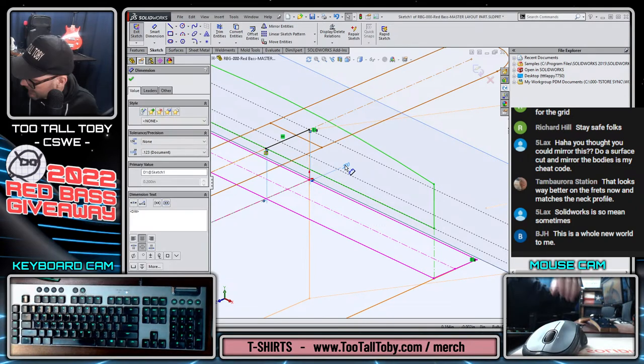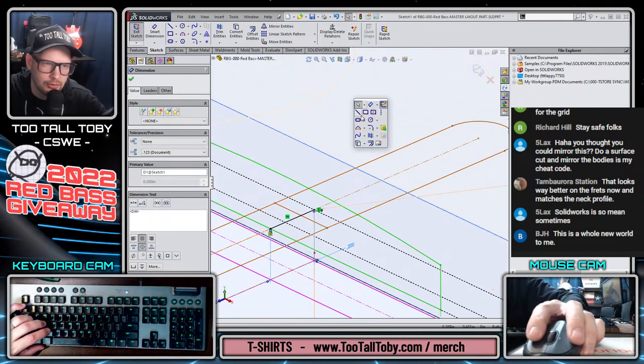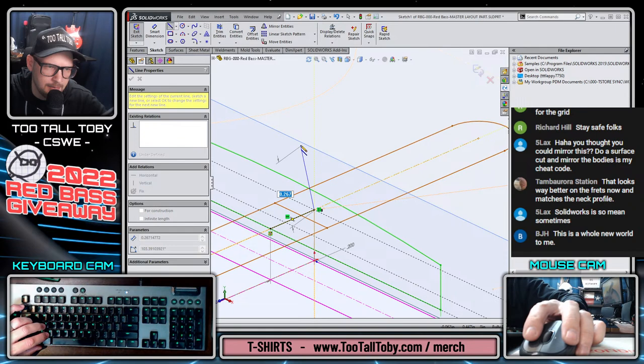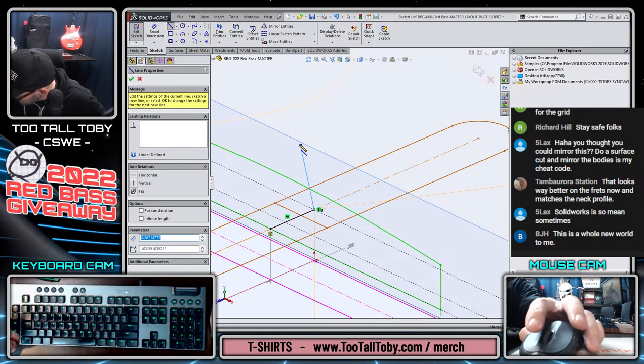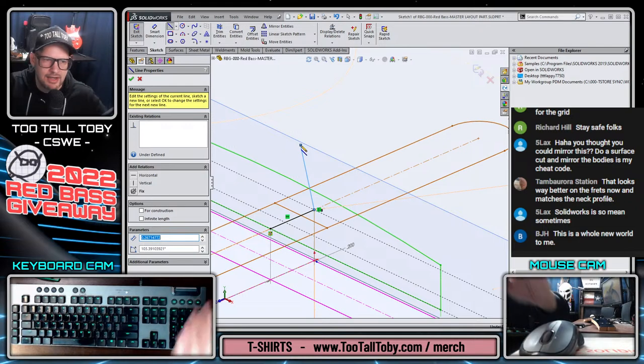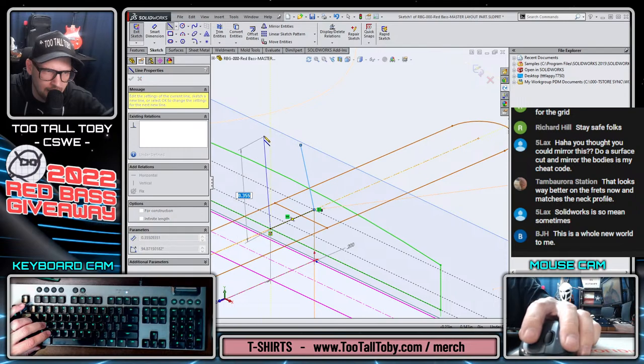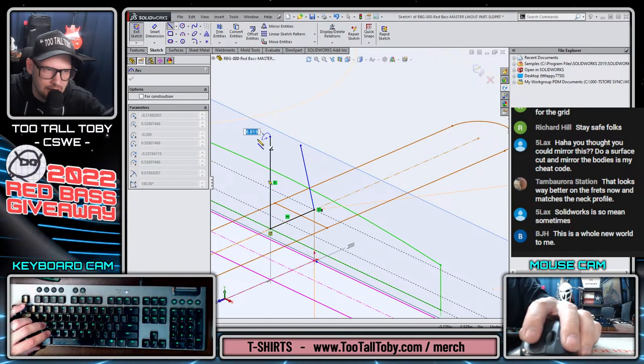And looks like that's coming out at 0.2. I guess I can see that a little bit more narrow. I'm going to say I measured wrong the first time. Of course, we could adjust that in the master model layout and update that. This line here is not exactly vertical. It's at a slight angle. And then going across the top of the nut, it looks like it's also at an angle. They usually have actually a radius across the top of the nut, a little bit of a radius. So I'm going to do that as well here. So I'm going to make this vertical like so, and then just put a little radius.